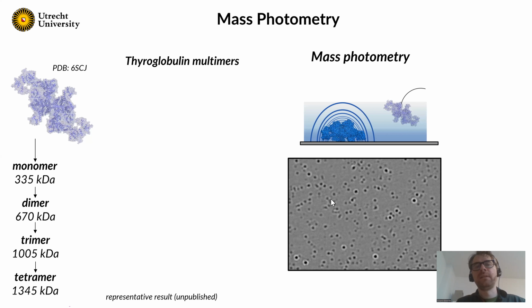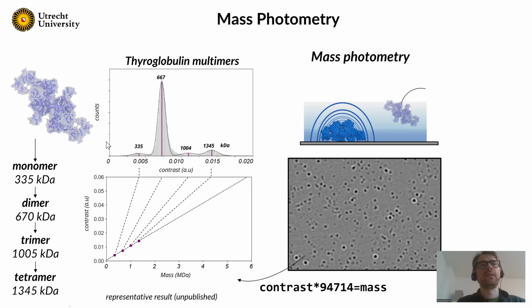All right, so these dots, they are basically a contrast value. And these contrast values we can put again in a histogram, like here. So if we place this in a histogram, we can see again our monomeric thyroglobulin, the dimer, the trimer, and the tetramer. And the contrast value nicely aligns or is linear with the mass of the multimers we see here. So you can plot this. We have here our mass of the different multimers, and then the contrast value, and you can see clearly this linear relationship. So also from here we can say, well, we know how to basically translate our contrast value into mass. So how about AAVs?